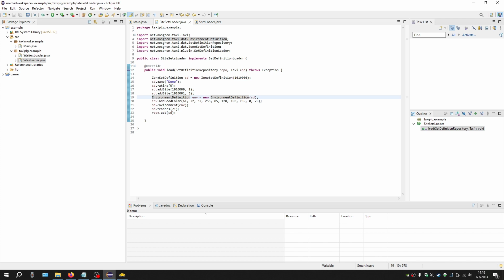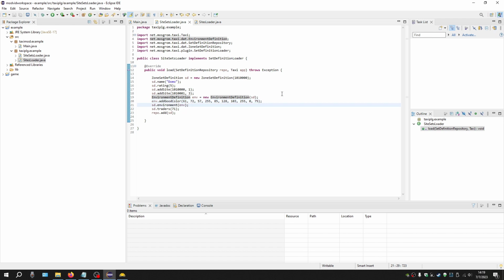Yeah, these are the RGB values of the watercolor, and these last two values are the relative transparency of the fog at the bottom of the screen as opposed to the end of the screen. And the fog will always have the color of the water. So here at the bottom it's 0, and at the top it's 75 density. The max is 255. Yeah, I won't go into it any further.